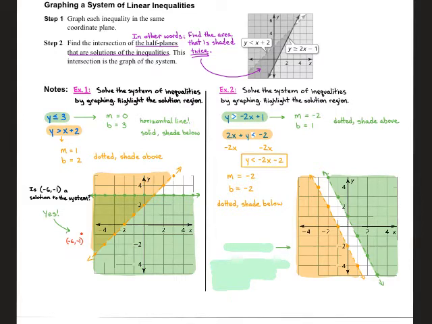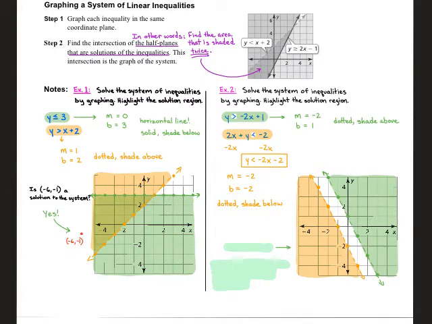We get something crazy. Like I said, we don't have 4 regions. We have 2 parallel lines. We're shading above the green boundary line and we're shading below the orange boundary line. So because these 2 lines are parallel, these 2 regions are never going to intersect. There's never going to be an area that is shaded twice.